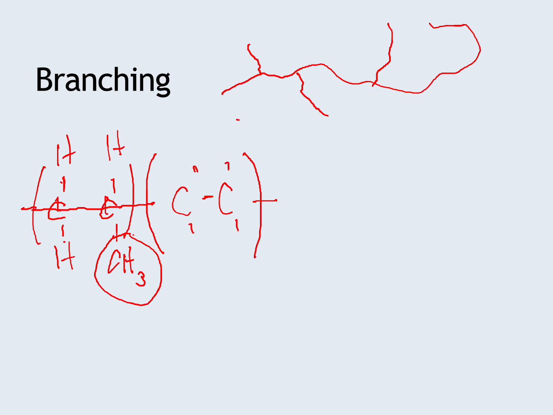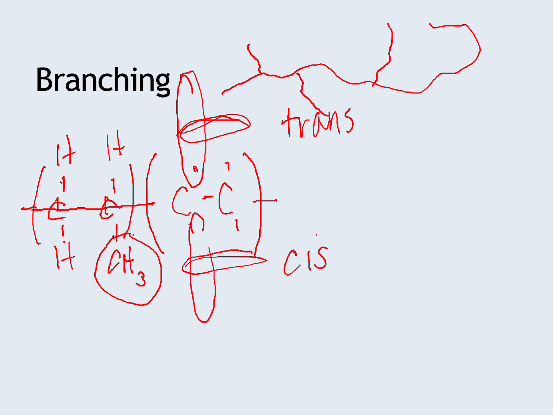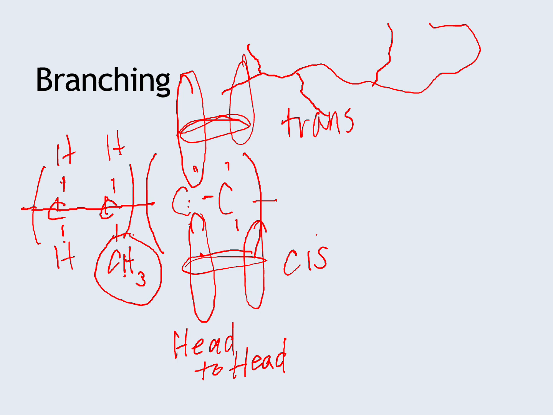If the R group is on the other side of the polymer over here, then it's a trans configuration. If the R group is over here, it's a cis configuration. If the attachment is on the first carbon, so that I have one attachment and no break and another attachment, then that's called a head to head configuration. And if I have it on the second, in other words, carbon alone, carbon R group, carbon alone, carbon R group, that's head to tail. So where that R group is attached has a lot of influence on properties.